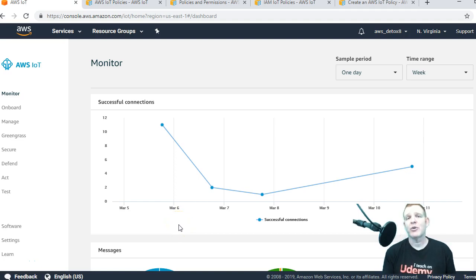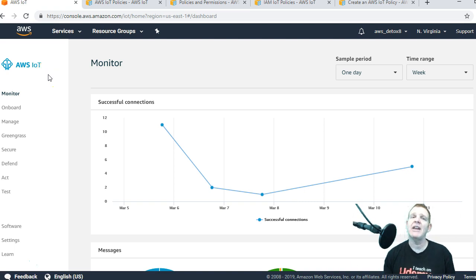Okay, in this lecture, we'll be creating our security credentials that we can use for our devices and for our testing tools. Now, we just created this policy in IAM, but AWS now requires for all new policies that you're going to use with IoT, you create it from IoT Core directly. So throughout the course, you'll need to create roles, and you can do that through IAM. For this specific policy that we need to create once, we need to do it through IAM.